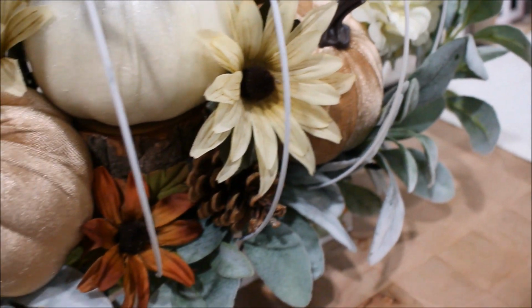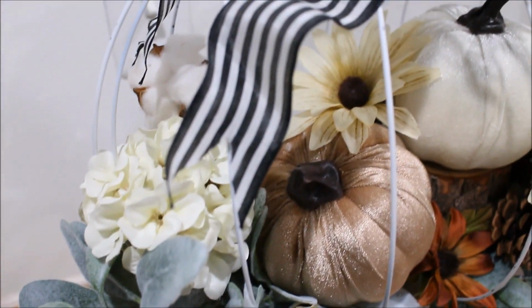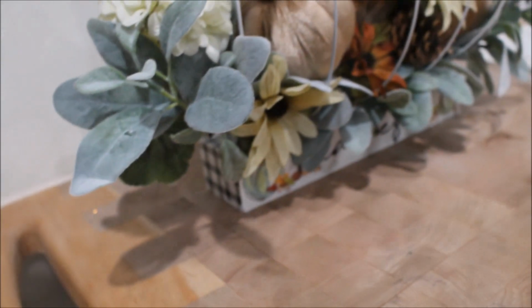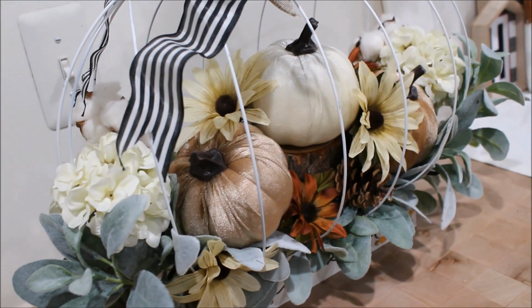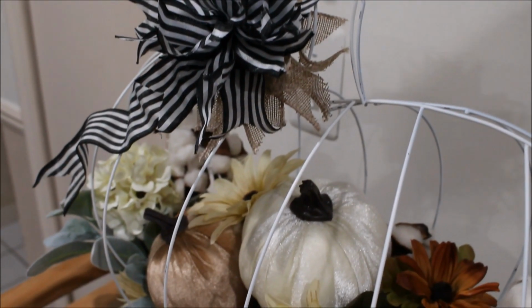Also, the little wreath that I put in the bottom came from Michael's several years ago on clearance. However, all the leaves that are underneath that I tucked in, and I'm not sure I actually showed that on this project, came from the Dollar Tree, along with the berries and the sparkly leaves at the top. I love how this turned out, and I will be displaying it probably in my living room this fall season.